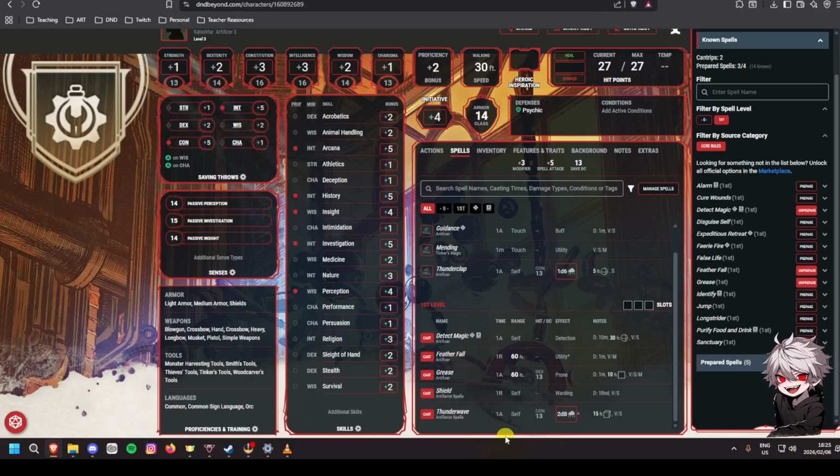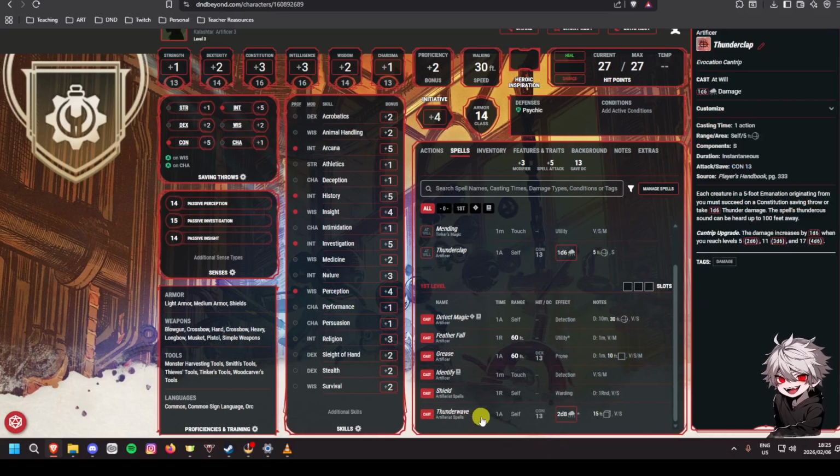And we don't have an offensive spell. Well, we have Thunderwave, that's right. I'm just trying to think. There isn't a lot of offensive spells generally with the Artificer over here. You know what? I will pick Identify because it makes sense being an Artificer. Identify is a ritual, so it's really good. So you do have Thunderwave. Identify is your ritual spell. You've got Shield, of course, and you've got Detect Magic and Grease.